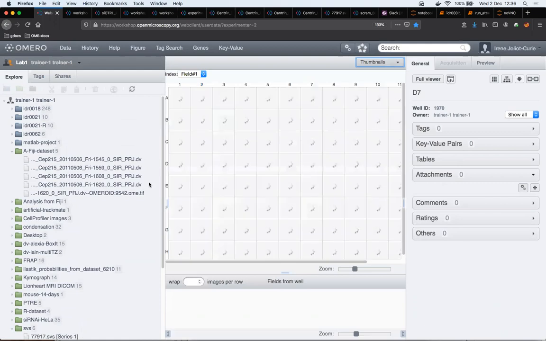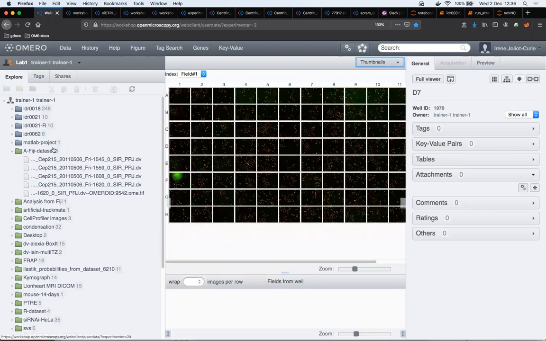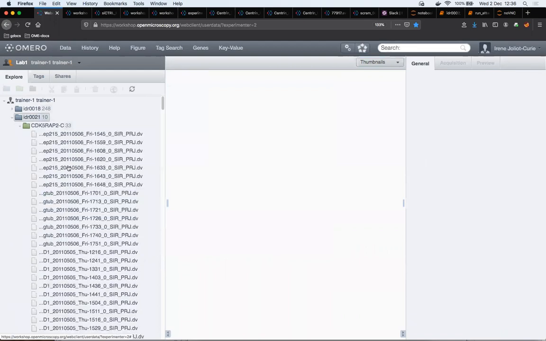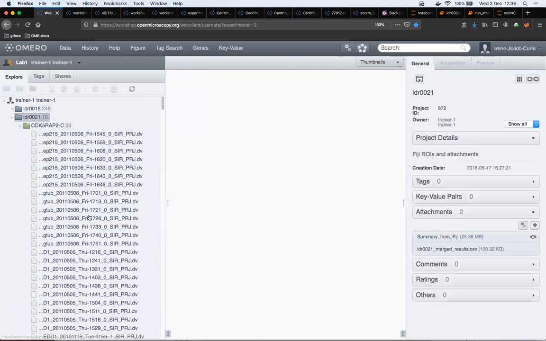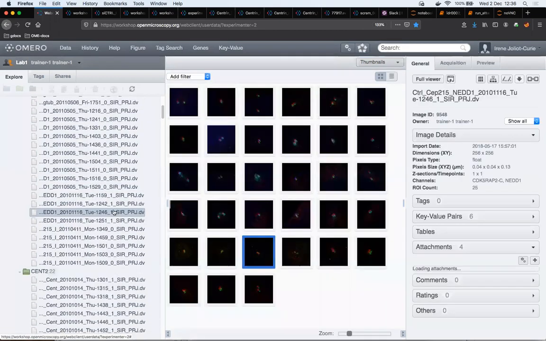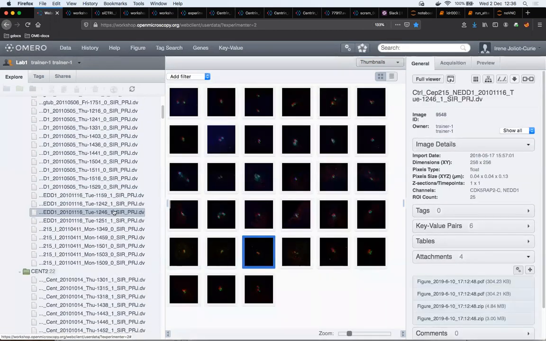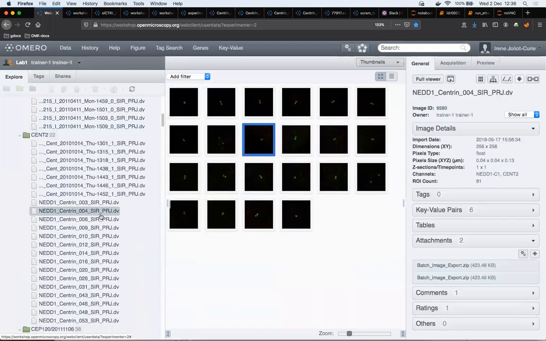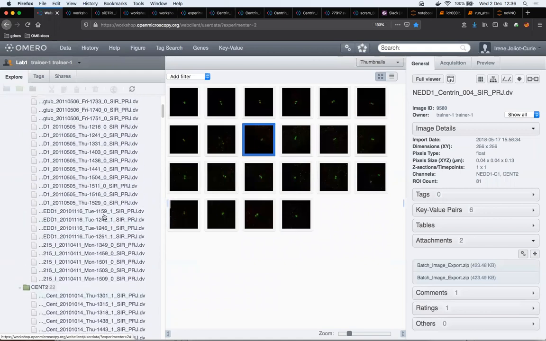And if I go back to the thumbnails view and let's say select some images from again this portfolio, just to demonstrate, I can select an image which has, let's say, 2 channels here, and another image which is also 2 channels from 2 different data sets.